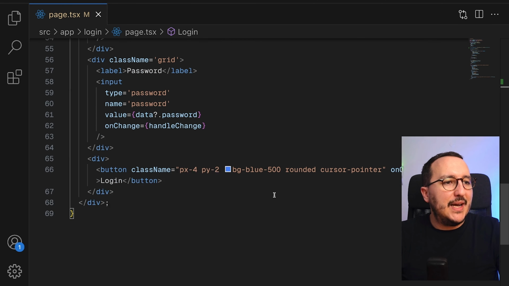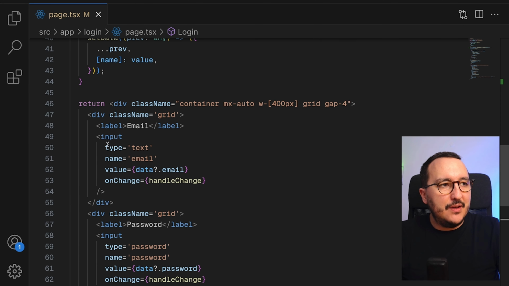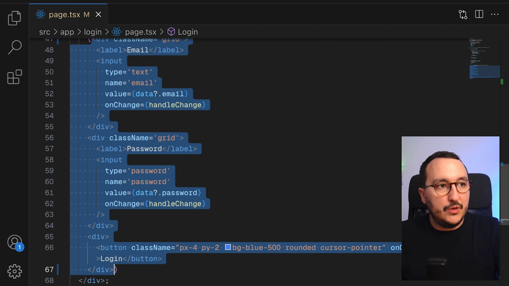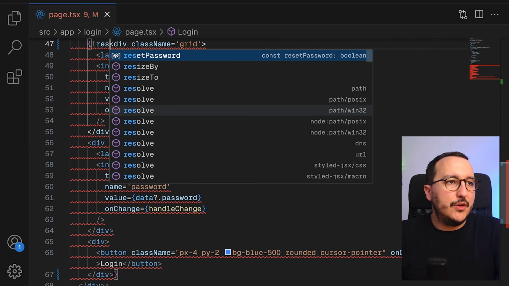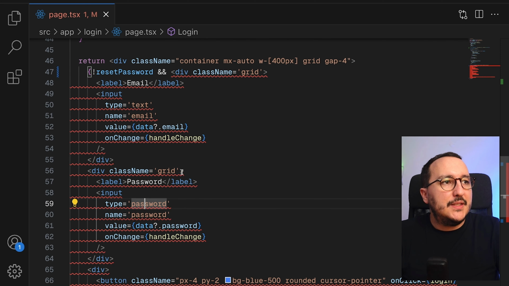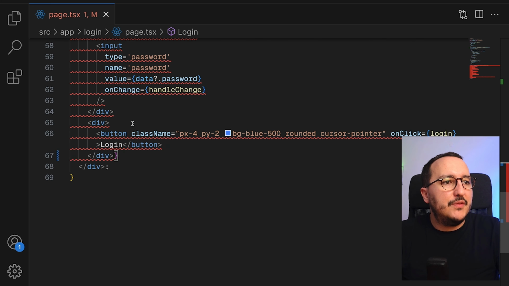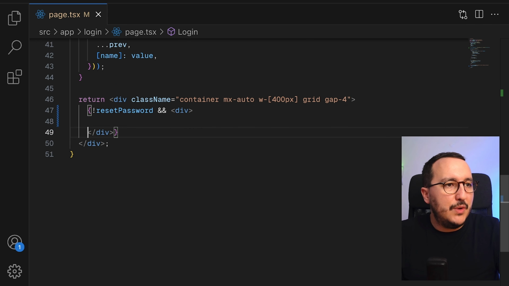And let's come back at the bottom. What we can do here is, instead of having all of this, let's say that we would trigger only this if there is no reset password, or we could make also a new component. So here I need to wrap all of this inside another div or fragment, otherwise we will have a problem.